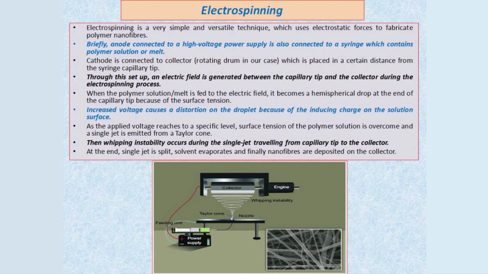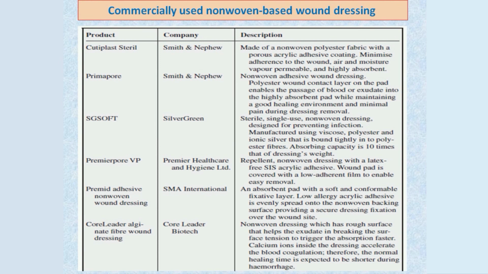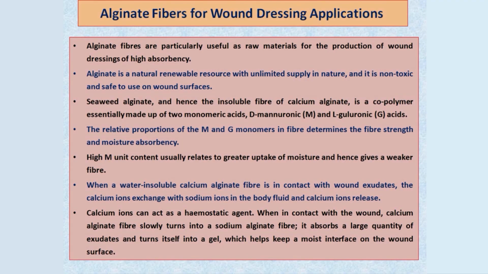And I'm not going to go into detail of this production style, but I can give some examples of the products' names and the companies, and of course some properties of these products. And when you produce wound dressings, you can get benefit from specific types of fibers. Alginate fibers are maybe the most used ones for exudating wounds, and they have really high absorbency capacity, and we can use calcium alginate fibers.